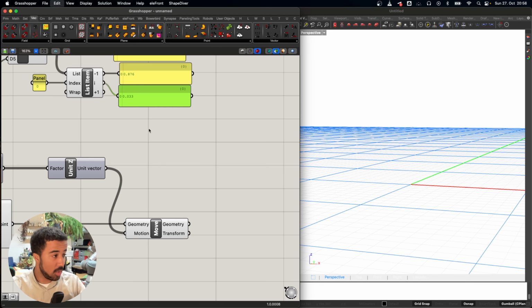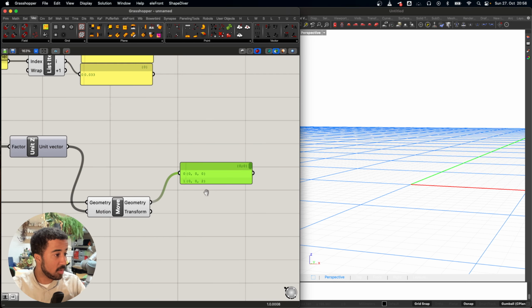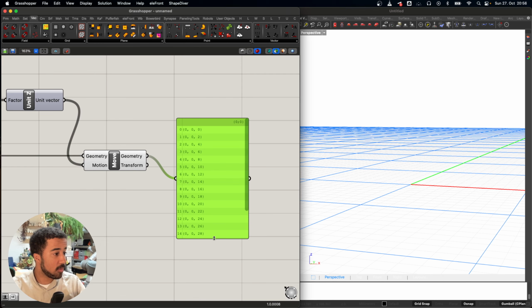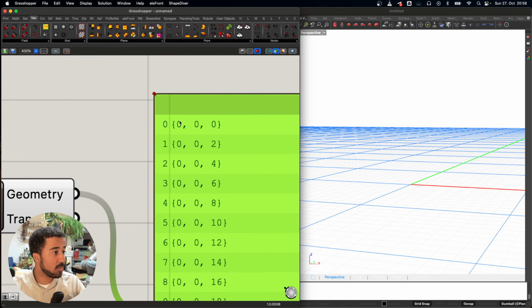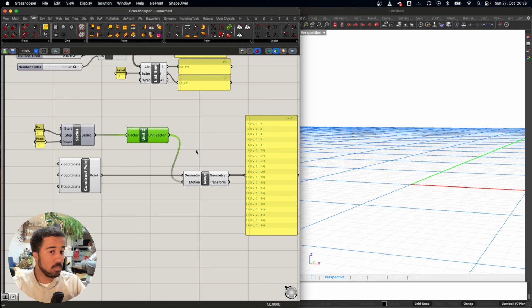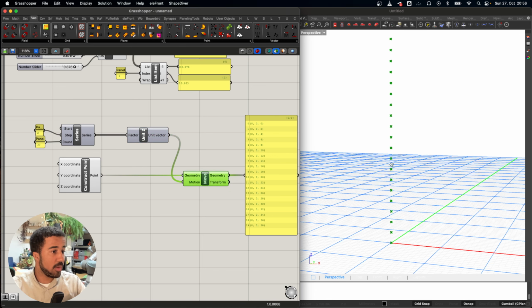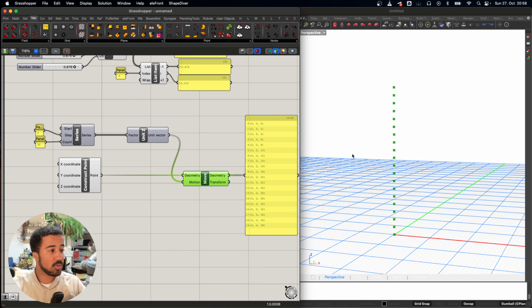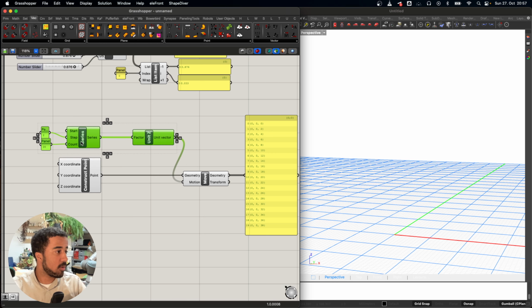And if we add another panel and look at this, we can see our list of points where the first one is 0, the second one is at z value 2, and so on and so forth. So we have created a small system that simply allows us to make multiple changes to the same piece of geometry. In this case, it's this point at 0, 0, 0, and this point is moved 20 times by creating 20 vectors from a series of numbers.